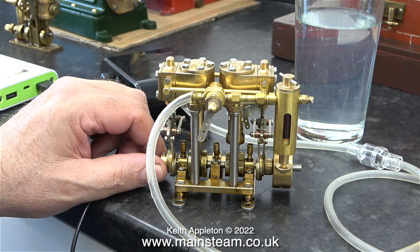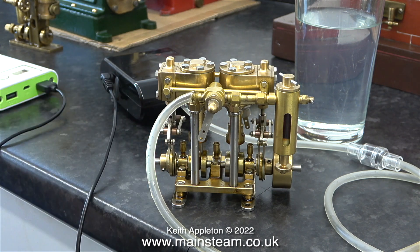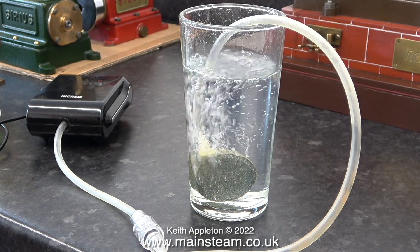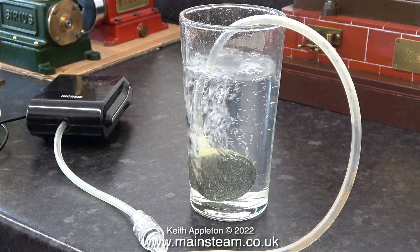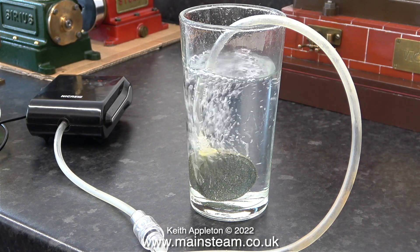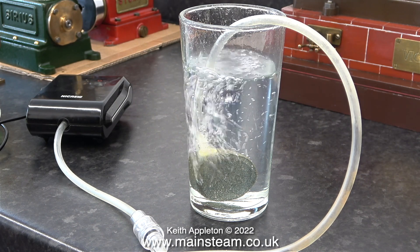Here's a final look at the Microcosm engine — this is about the best it can do. Maybe a small Mamod or similar steam engine lubricated with very thin oil may even run. But I think this aquarium pump is very good at what it does: it provides bubbles in water for fish, although my application for it is as part of an electroplating bath just to keep the liquid moving.